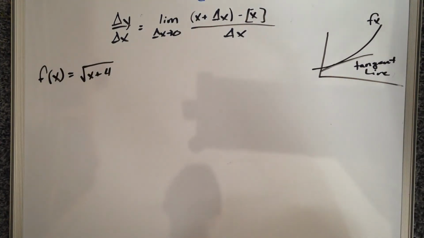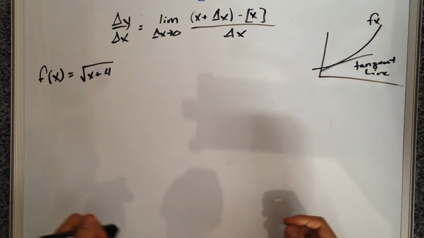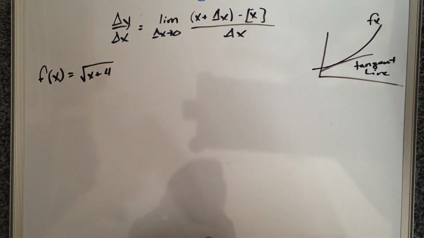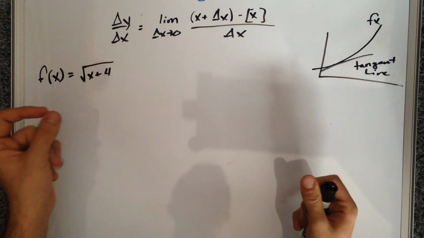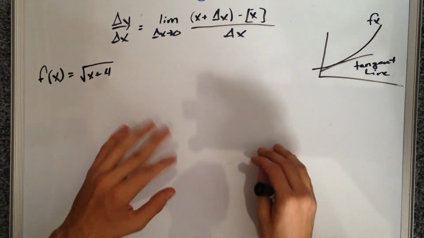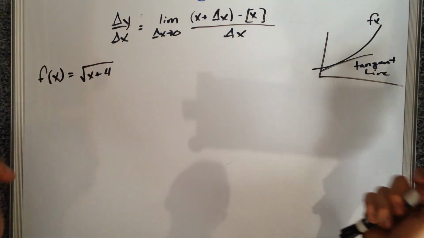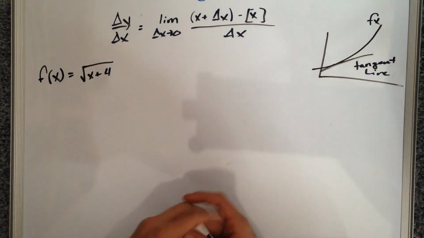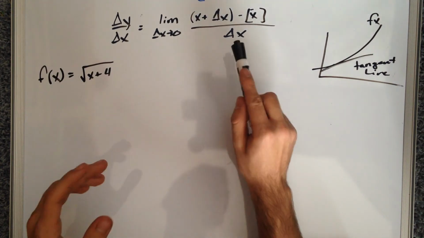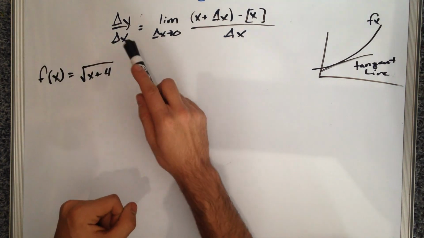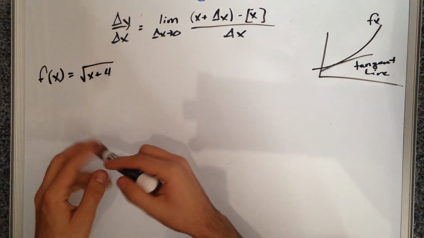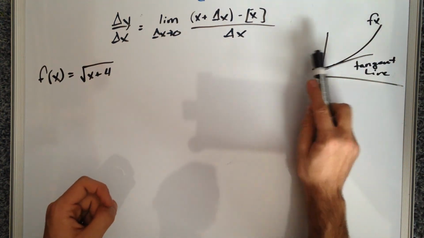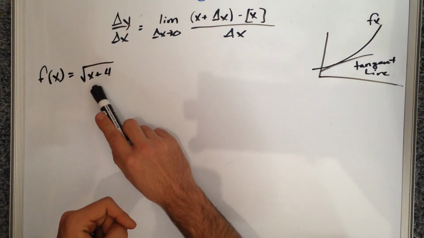Alright, so now that we've gone over and discussed the tangent line problem and where this difference quotient comes from, we're ready to move on. The reason we are discussing this and going in depth is because this is a critical part of calculus, and it's the most important part, understanding what's behind the numbers, what's behind the math that you're doing. And this isn't a new formula. Just never lose sight of that. It's slope. It's nothing more than delta y over delta x. It is the slope of the tangent line to the curve of the function.